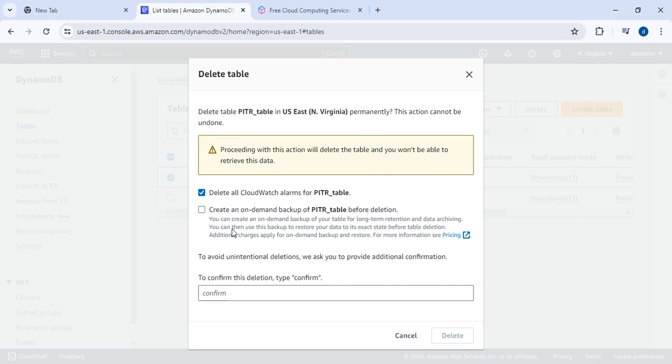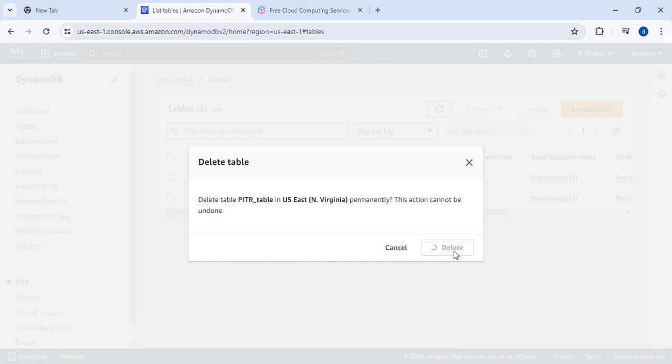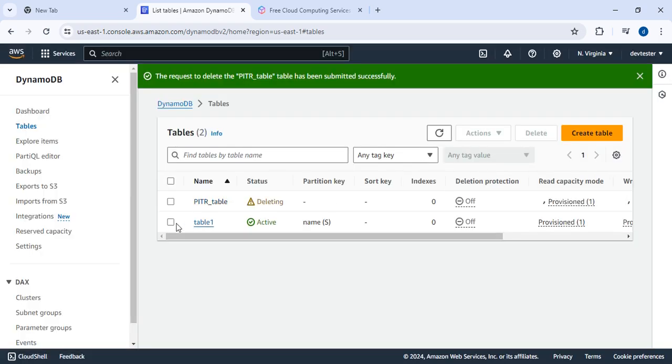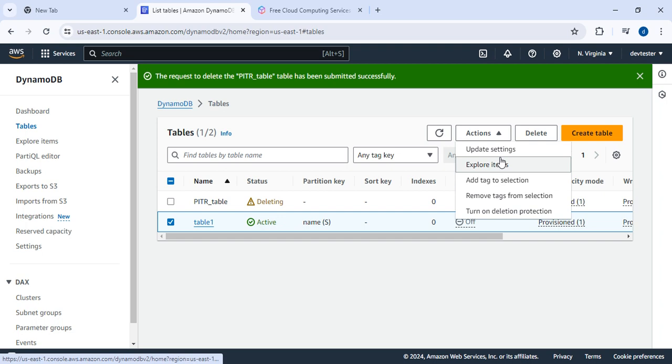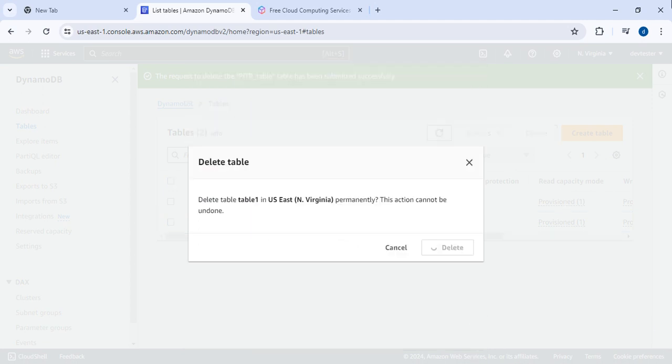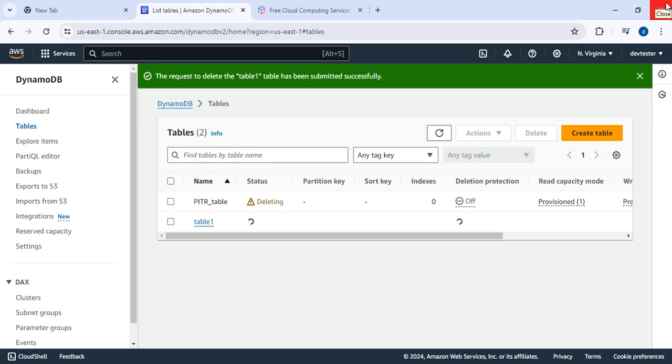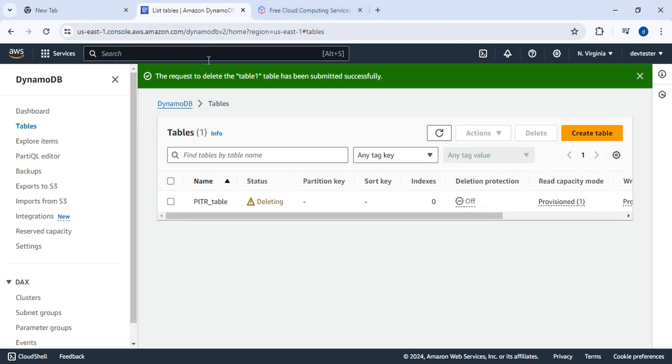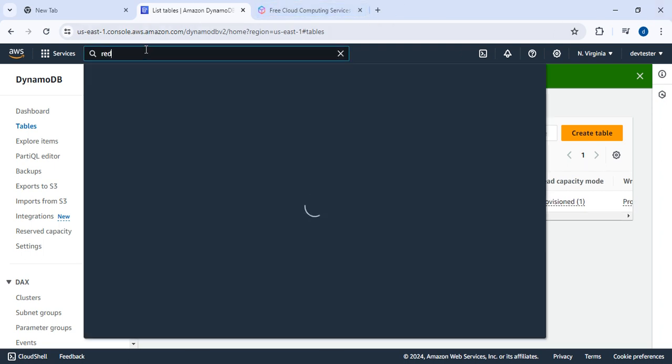So that's why I am going to delete all the CloudWatch alarms related to this table. Just type confirm, then I will be able to delete. Fine, and the table will be deleted. Yes, confirm, delete. Okay, and just go to Redshift.